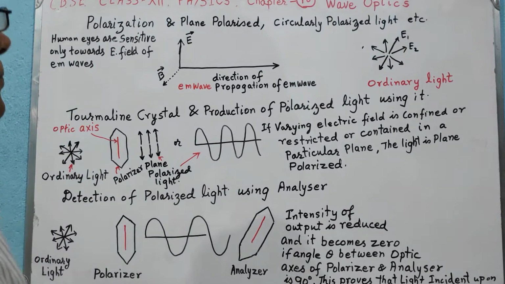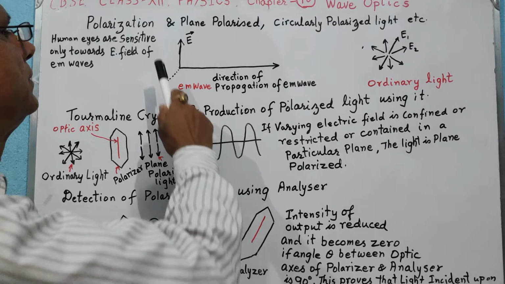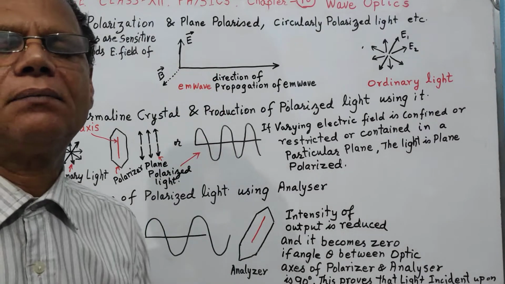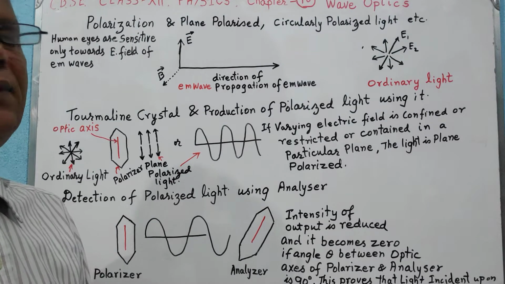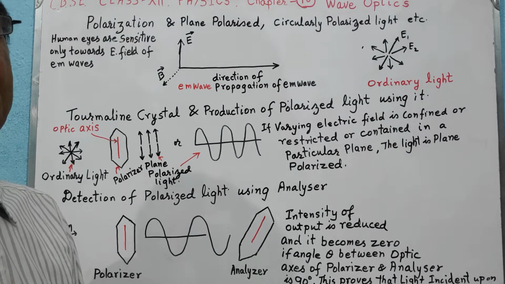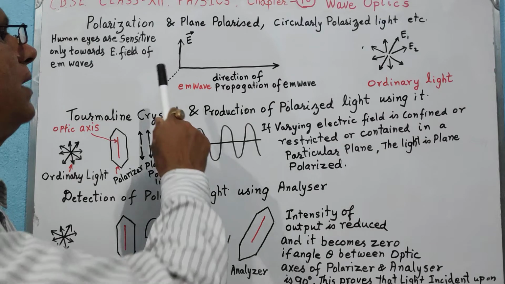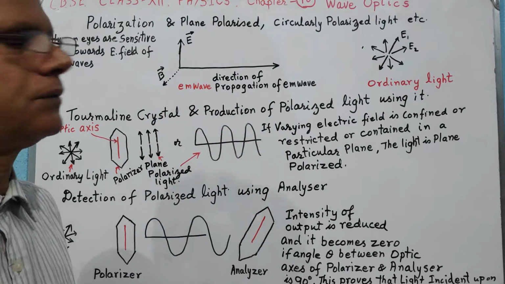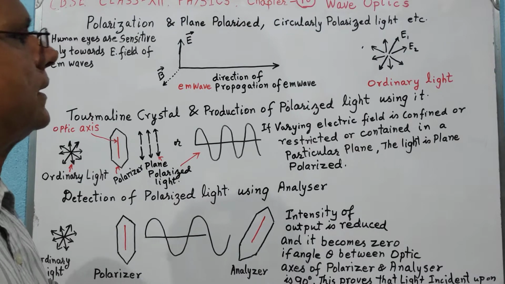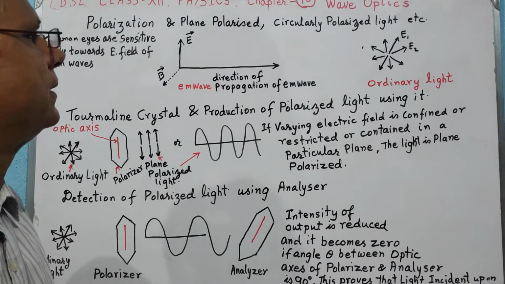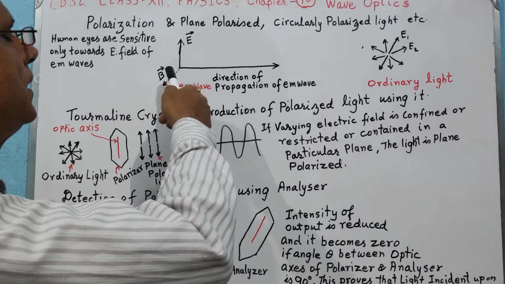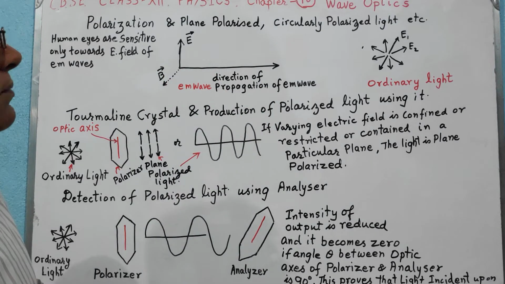Well, you see, in any electromagnetic wave we have two mutually perpendicular electric and magnetic fields varying with time and varying in the same phase, while it propagates along a direction which is perpendicular to both the direction of electric field and magnetic field. So this could be a simple illustration for the electromagnetic wave.